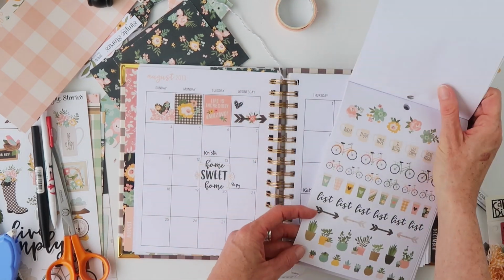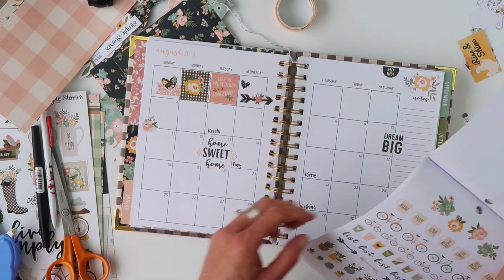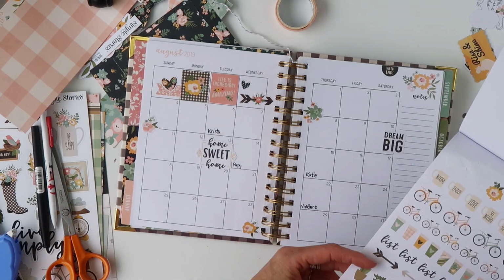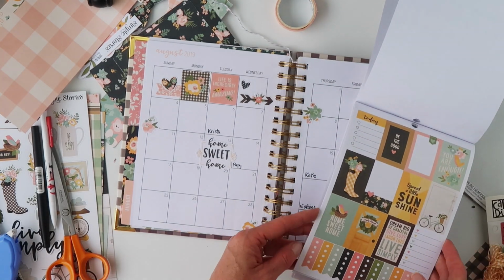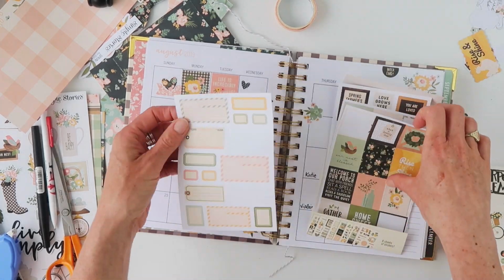A little design tip here: if you want to add a sticker to your page but you don't want it to take up the whole square or cut into your writing space, then put it on the intersection of the boxes like I did with these 3 flowers. The boxes will be left open with lots of room to write, but the flowers make it look a lot prettier.